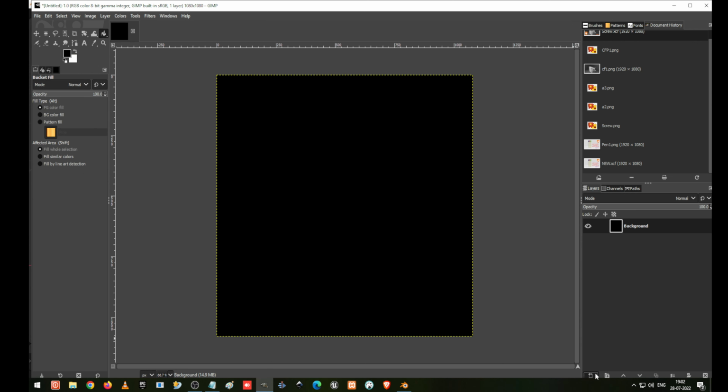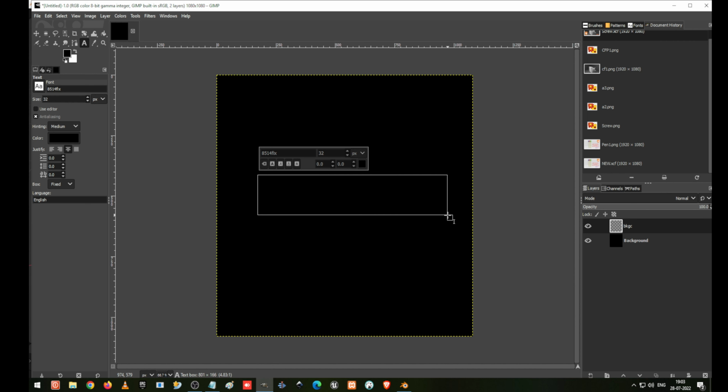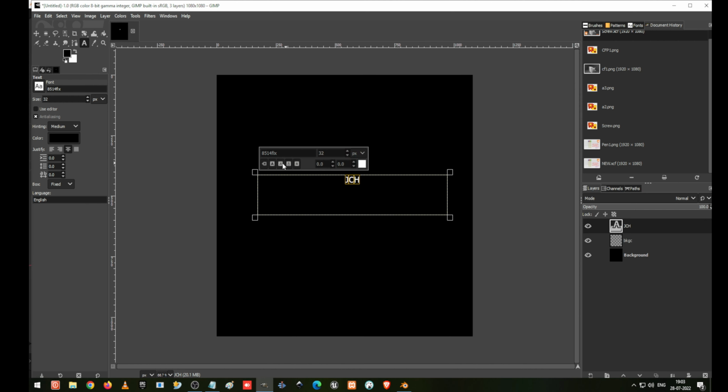Now I create a new layer and I click OK and create a text, and I am going to give it as our company name. It's in black, so we have to make it pure white to make things work, and bold it and increase it.